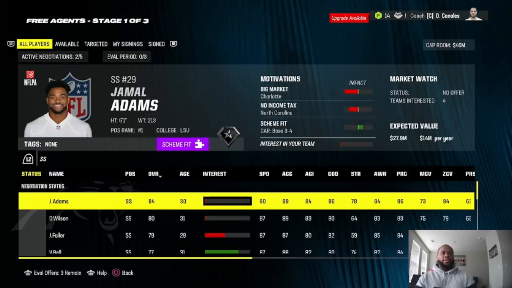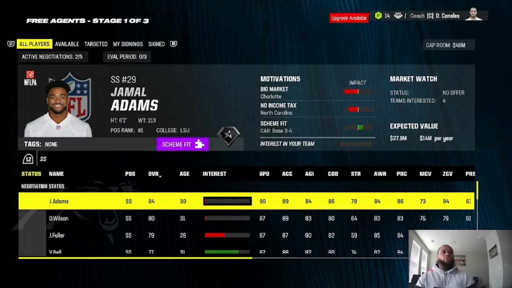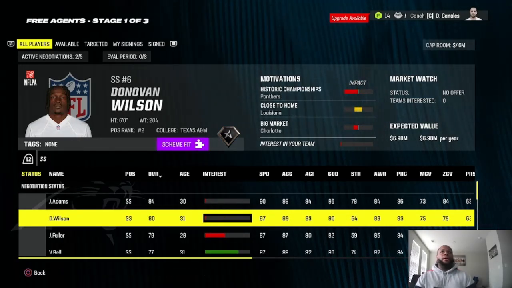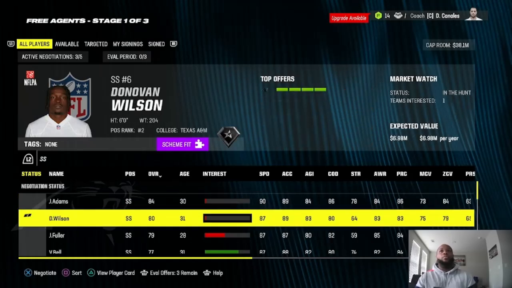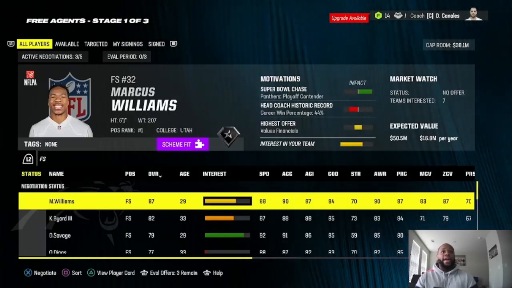We do need a safety as well because I do like Jacob Matthews, who we drafted, but we still need another safety that's going to make a play. Donovan Wilson's a nice little addition. Let's go after him on a one-year deal. We're in win-now territory, man. We're not trying to do no more waiting around and finding out. No, we're trying to win now.